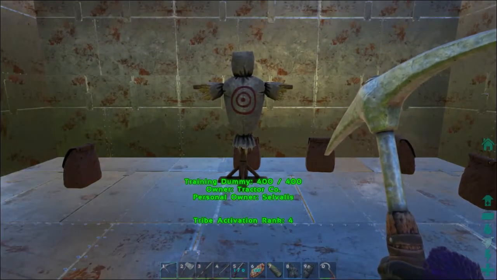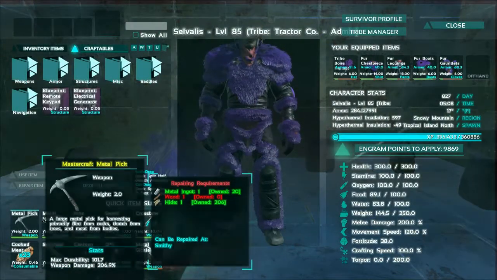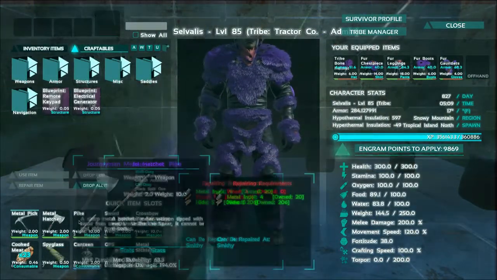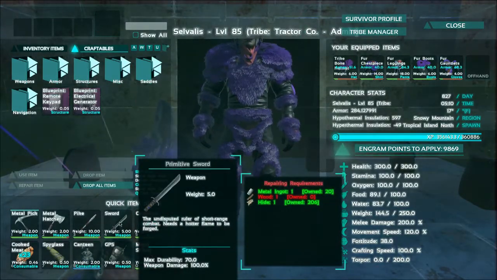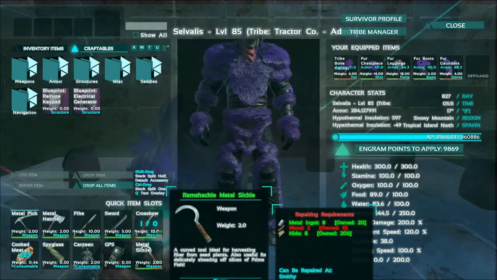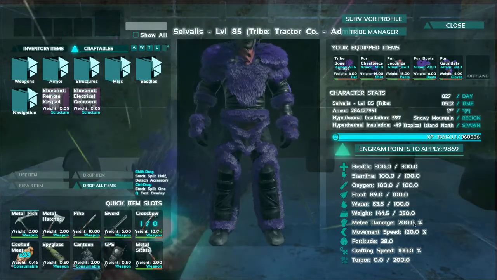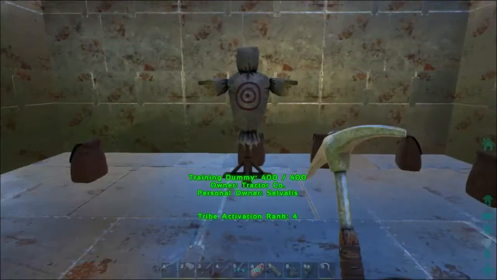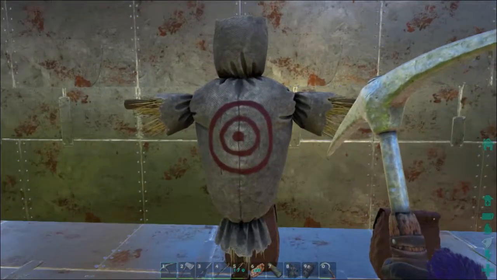So, this is a Mastercraft metal pick. This is a journeyman metal hatchet, journeyman pike, just a primitive sword I found. And then we're going to also test my ramshackle sickle, because that surprisingly kills people easily. So, I do have my melee damage at 200%. I'm not sure if there's any other settings on the server that are not at base, so let's begin.